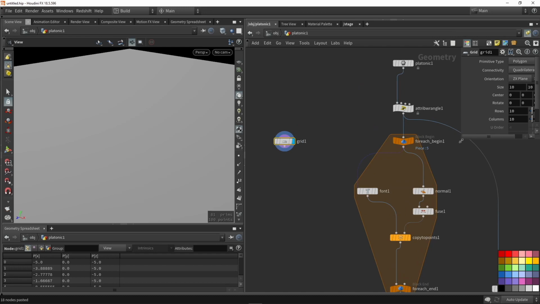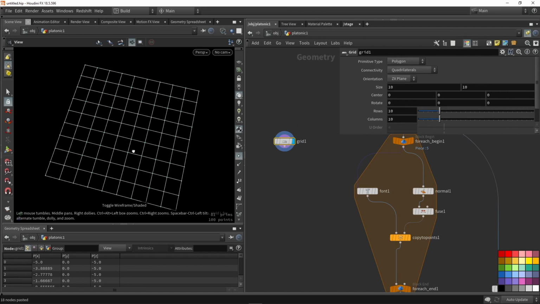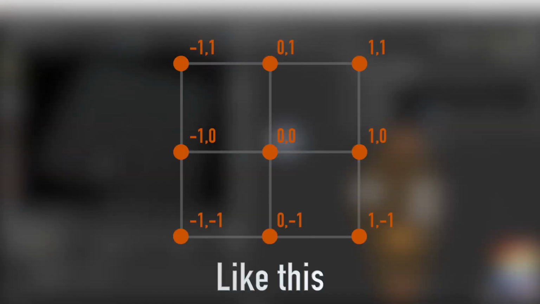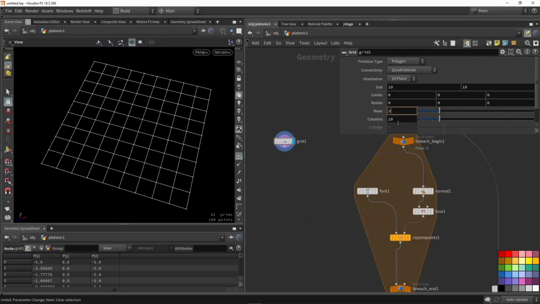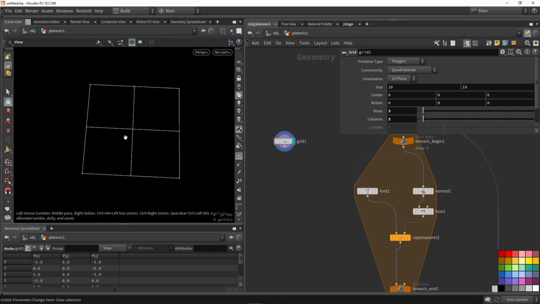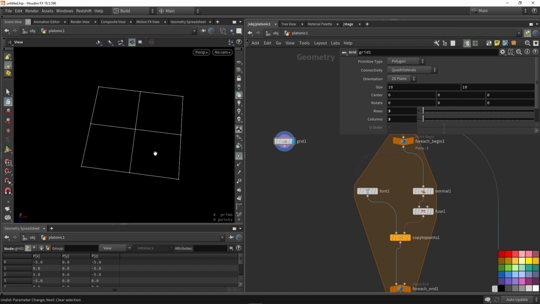and in this grid enable the points or the wireframe. I want to make a layout for the dice we want to make. And so in the rows and columns we're going to say 3 by 3. So if my number is 1, I select the middle. If my number is 6, we're going to select these 3 on the outside. So I'm going to write a simple logic that automatically selects points based on what number we have.